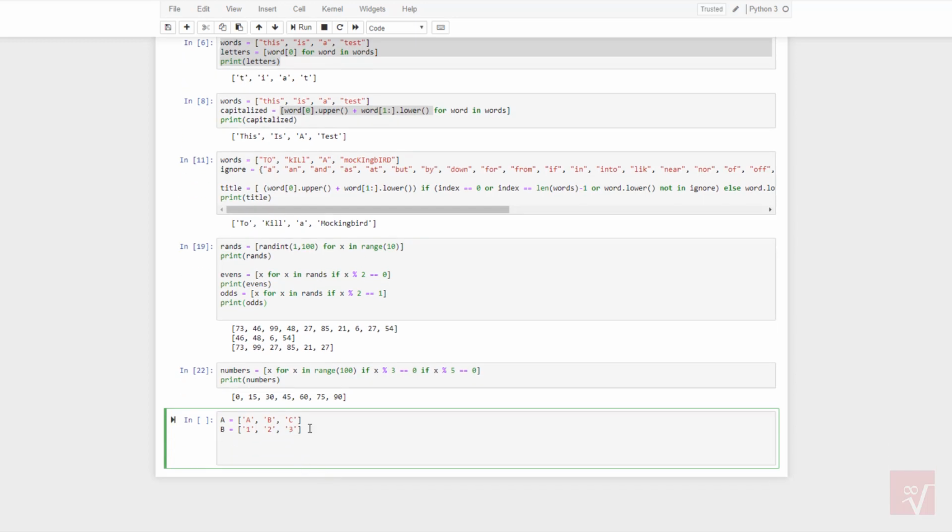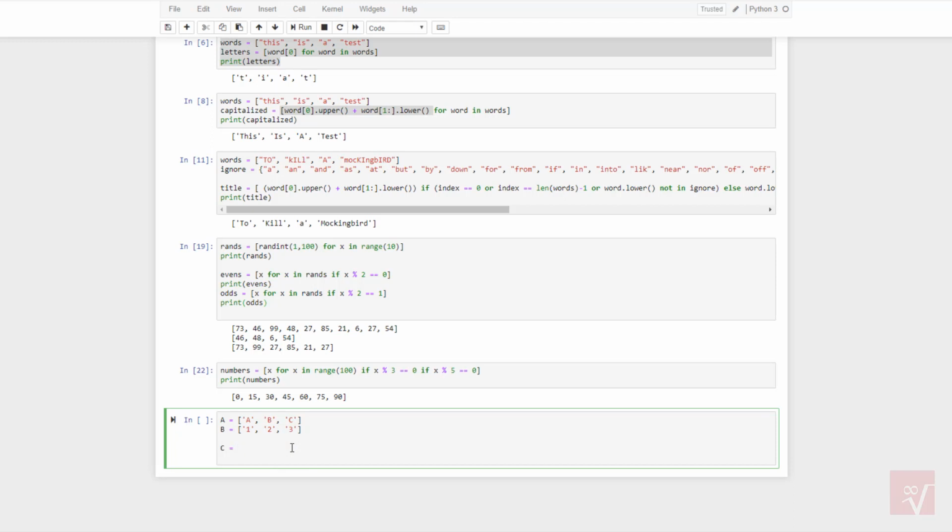If I wanted to create a final list that is a cross combination of all the letter and number combinations, so I want to see A1, A2, A3, B1, B2, B3, and C1, C2, C3. If I wanted to generate that list, I could easily use a comprehension to do that.